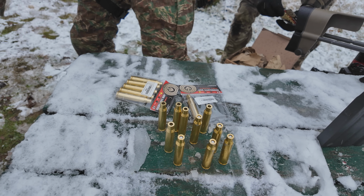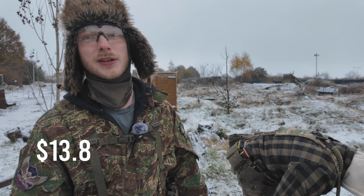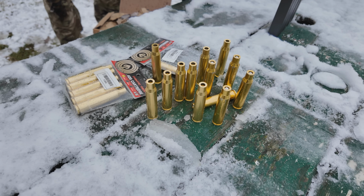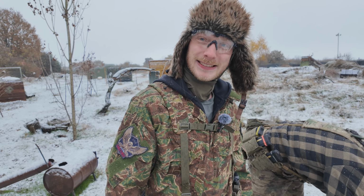Wait, let me just look it up. How can we not figure this out? We're both bad at math, hold on. $13.8 per round. Yeah, we have a lot of rounds here. So, Jesus. $13.8 per round. Totally practical airsoft.